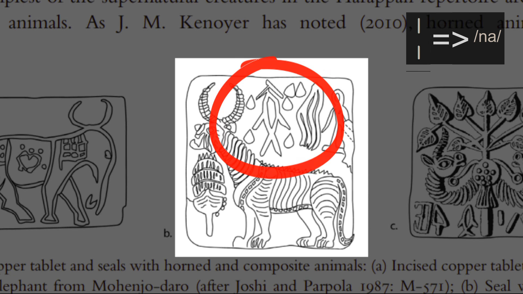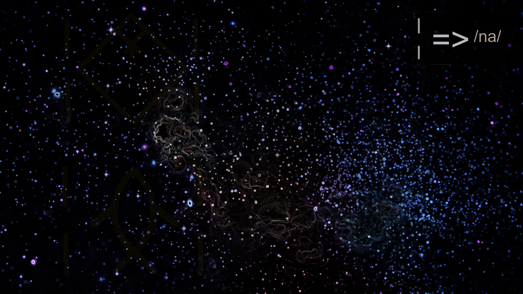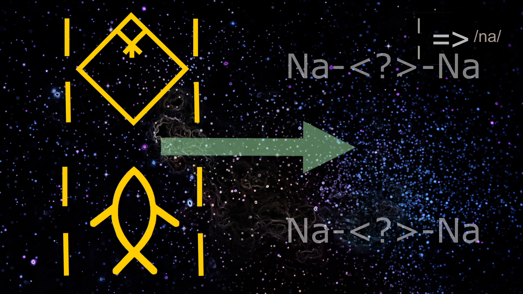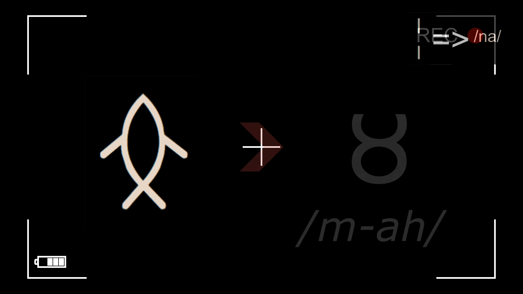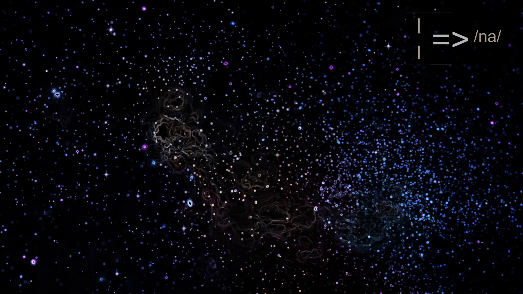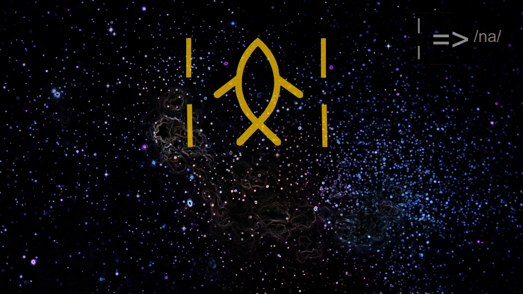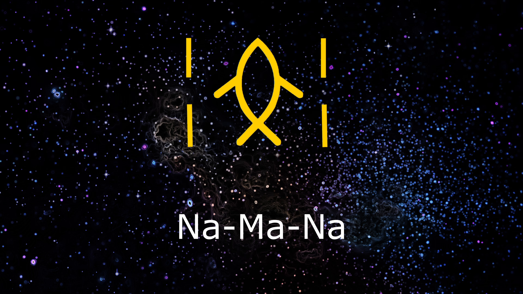Now if we check the earlier meaning of Na or Na, the words should sound like Na, something, Na. And as we can see, it's a palindrome. A bit detailed now, but in Brahmi, we have this sign, which sounds like Ma. Now, if we take the original phrase that we put it on the side and put all the signs together, we get the word Na, Ma, Na.